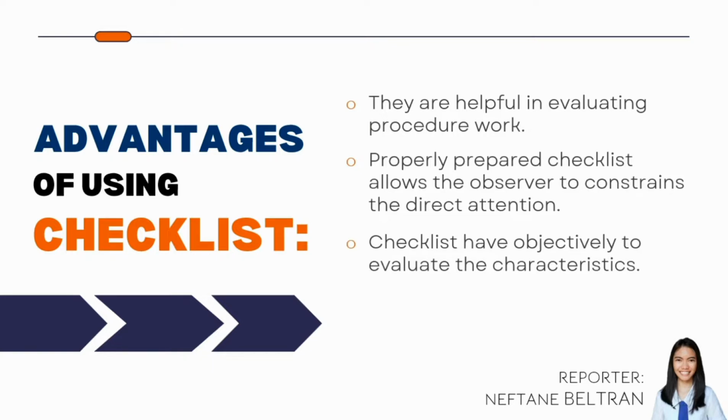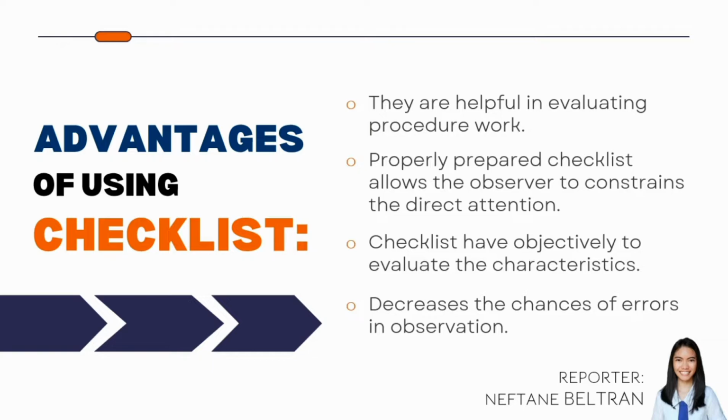The checklist allows us to determine an individual comparison. You can compare using the checklist. So, with the use of checklists, we can evaluate the characteristics of every individual, whether he or she is always absent or always present. We can evaluate the different characteristics of an individual. The last advantage of using checklists is that it decreases the chances of errors in observation.